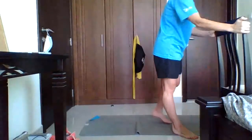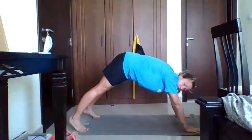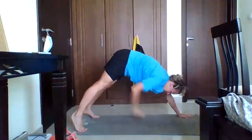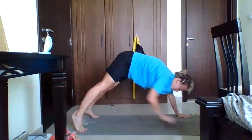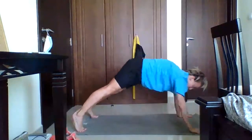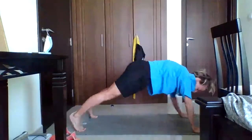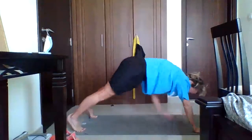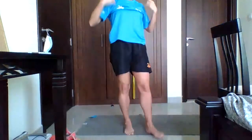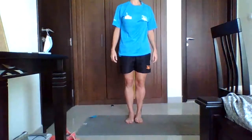And then 10 of these from down dog position, you go to touch opposite feet. 1, 2, 3, 4, 5, 6, 7, 8, 9, and 10. And then 30 seconds again, and this time we jump left and right, left and right. So ready? Go.